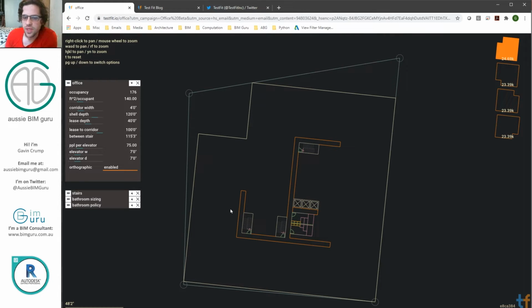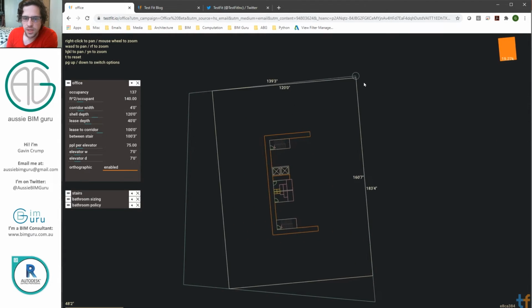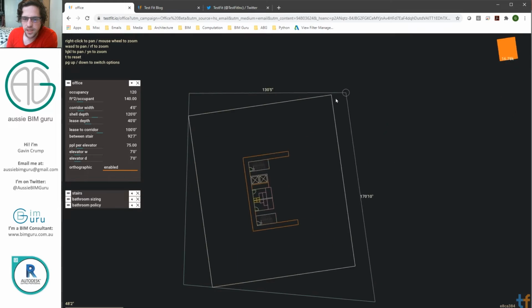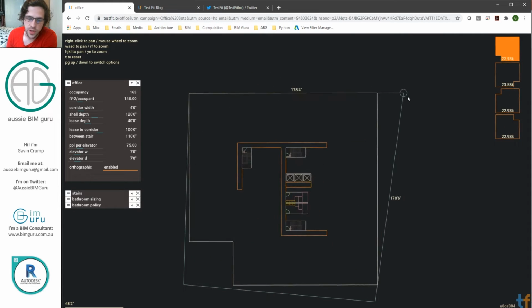Anyway, when you begin, you start with a little set of what you'd call corridors, I guess, running through an office floor plate. To begin with, I wasn't really sure where the facade was. I have to assume that this is actually the facade within this test boundary that we're dealing with, and you can see it works pretty much like TestFit does, and it's quick, very quick.